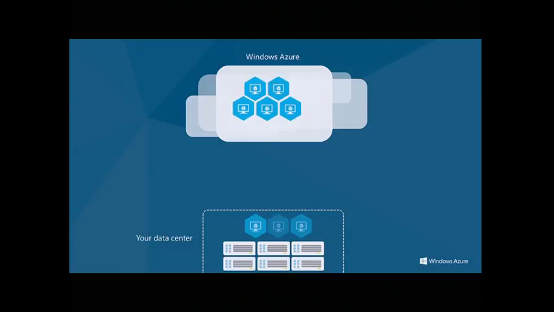Well, first of all, what did we just do there? We have the public cloud, that's Windows Azure, and I probably have my own data center where I have my own VHDs, and it's already up and running. Well, we want to make it super simple for you. So if you have existing VHDs, you can just go ahead and pull them up into Azure and create your virtual machine, attach it to that disk, and you're up and ready to go.